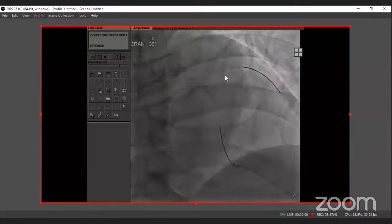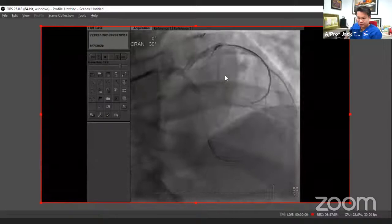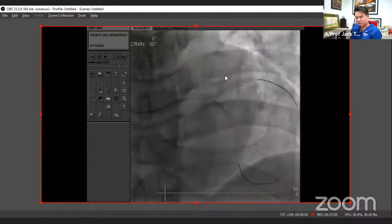Do you have the angio to show us? Yes, we have one for that. We just look at the angio before the IVUS, please. Yeah, so this is the angio. As usual, the angio looks fantastic, Aaron. Looks very nice. So play the IVUS from the LAD to the left main.